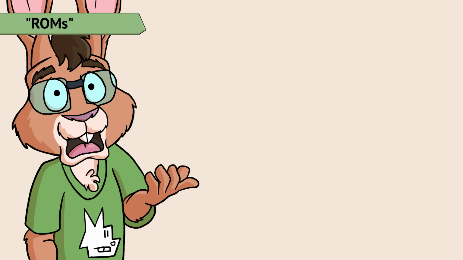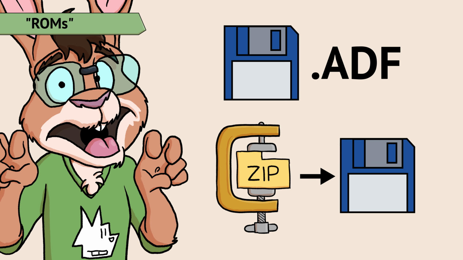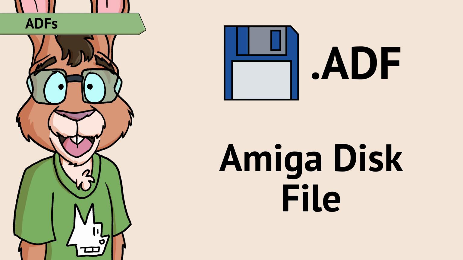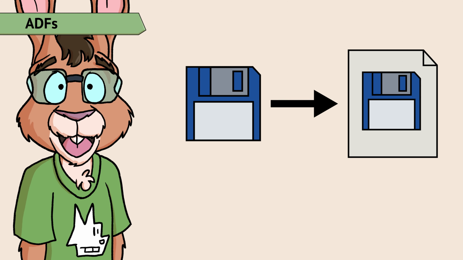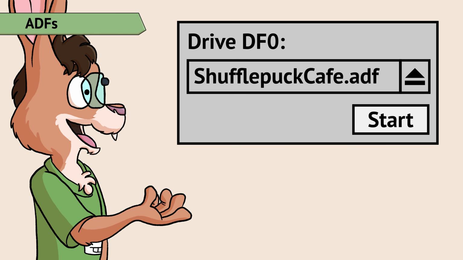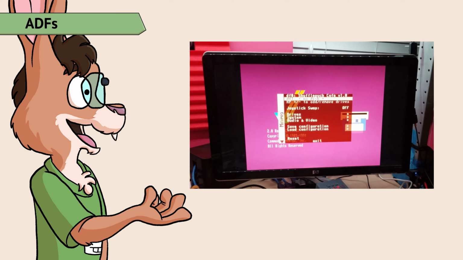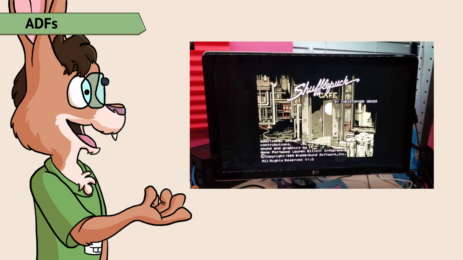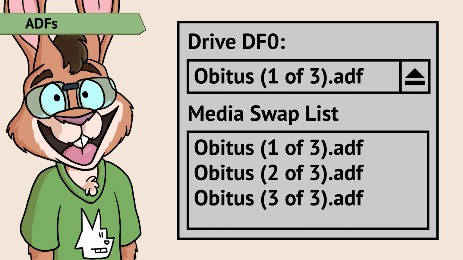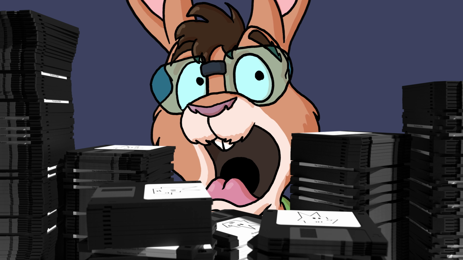The Amiga has ROMs, but they're not like the ROMs that game consoles at the time have. The game ROMs you likely have are probably ADF files, either RAW or in zip files. These are Amiga disk files, bit-for-bit copies of original floppy disks. You put these into virtual floppy drives of the emulator, and the Amiga treats that file like a physical disk in a drive. If there are multiple disks for a game, your emulator will support some way to use them all. Way easier than the old way of doing things.